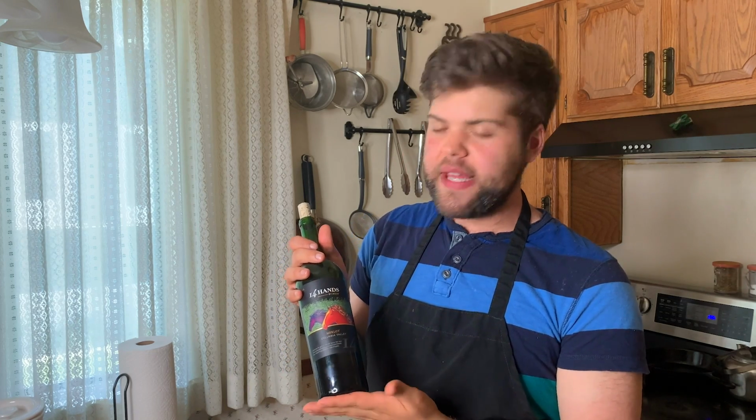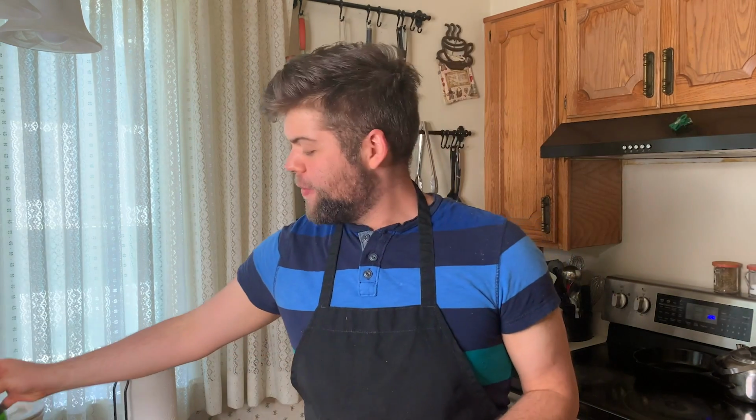You wouldn't want to use something like Cabernet Sauvignon or Syrah, because that would be way too strong, too many tannins, much too bitter or acidic for something like sangria, and you'd have to add a lot of sugar to counteract all that extra flavor. So I would keep it simple with a more easy fruity wine. And next up we have the fruit.